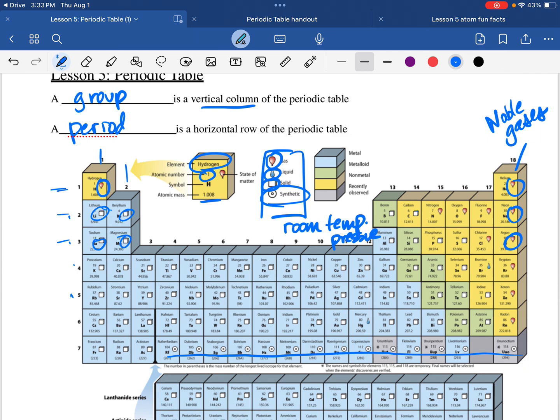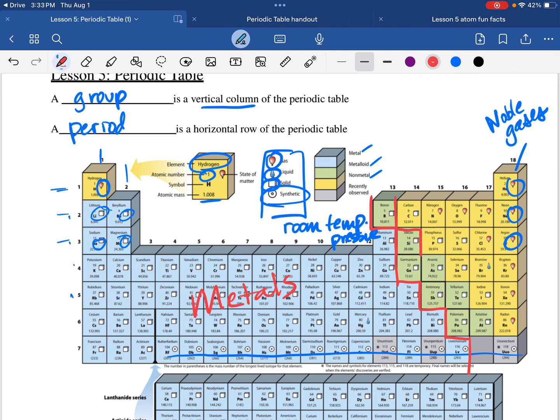Now the other thing this table tells us is generally which elements are metals, metalloids, and nonmetals. So on your notes, you're going to make a few notes on your periodic table. What I'd like you to do is draw, now your notes are in black and white, so you don't see the color, but I'd like you to draw a little kind of staircase here. All of these blue elements, these are all metals, so you can just write in metals like this.